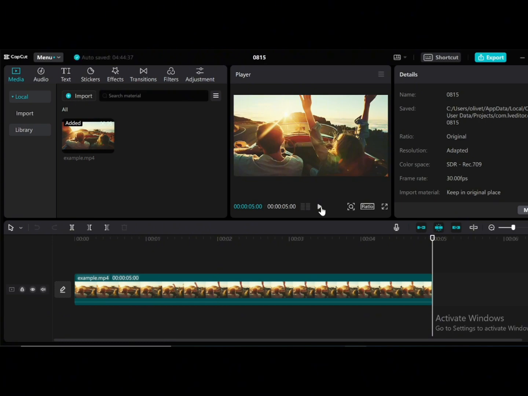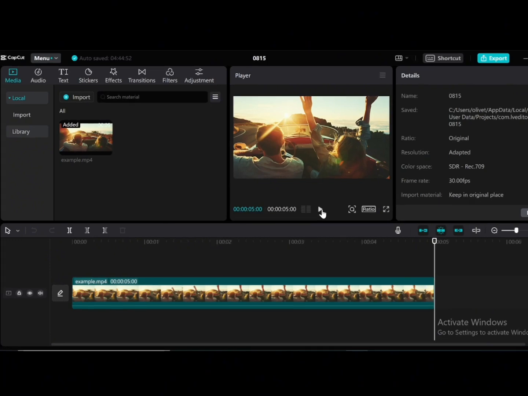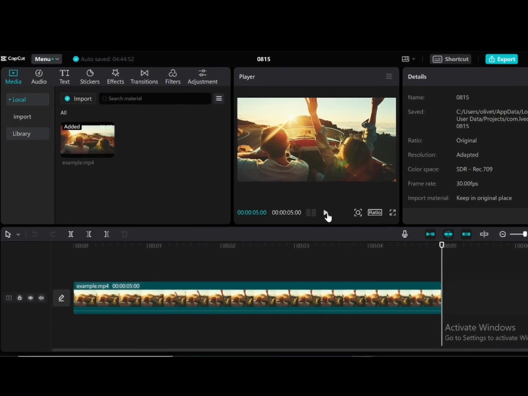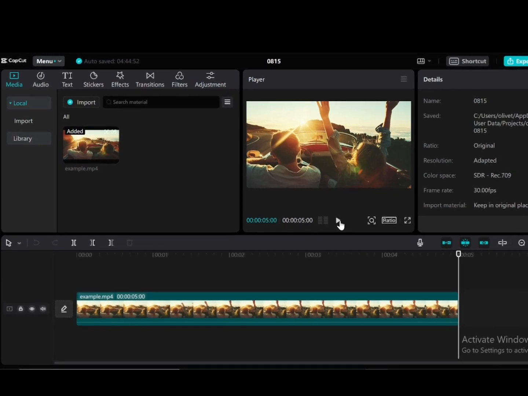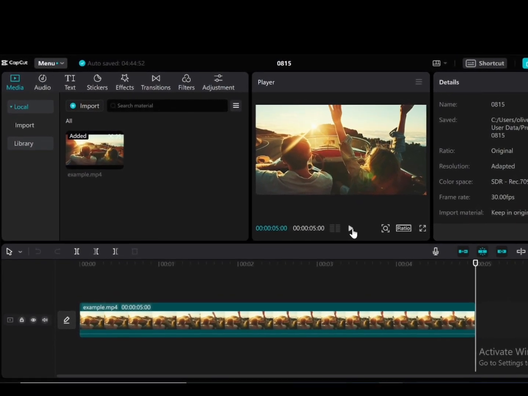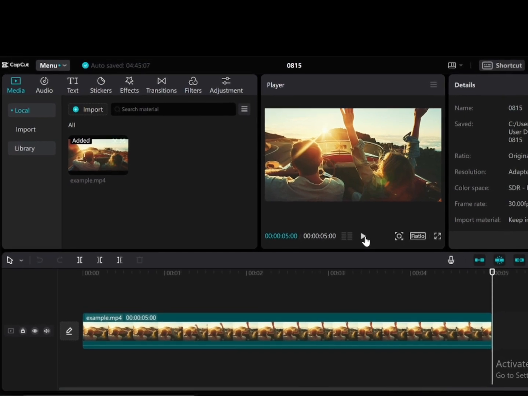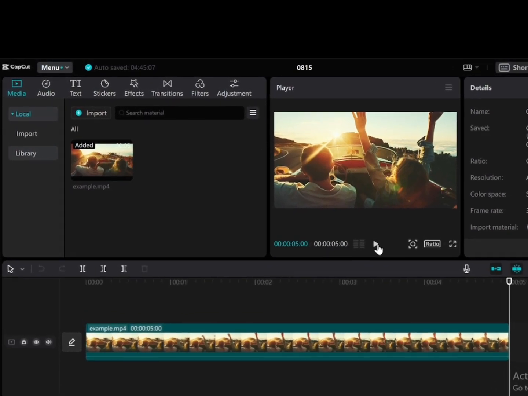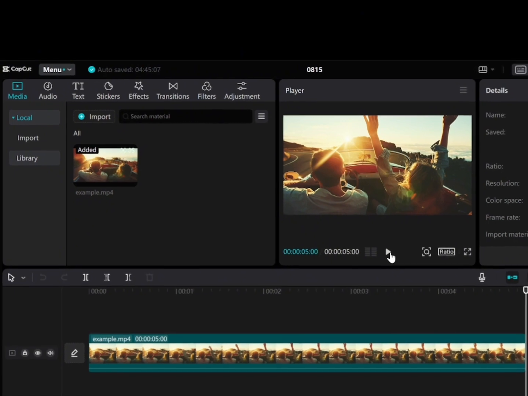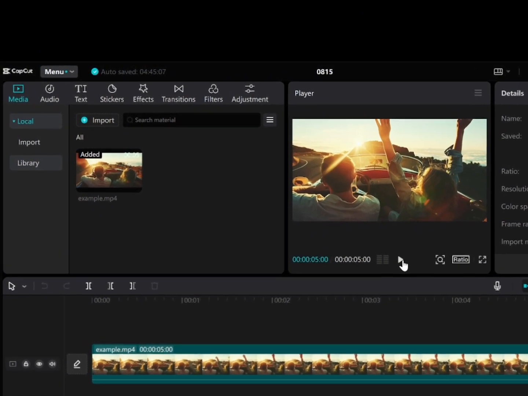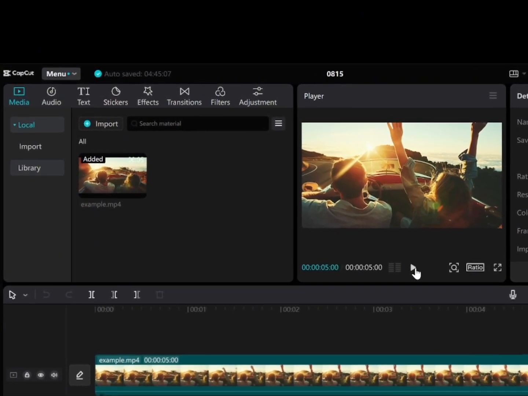So there are so many things you can do to this video. Sometimes you need to add some little music or sound at the background just to make the videos a bit lively, but the voice or the music won't be as loud as you that is talking. So there are methods that you can use to do that. You can select from the sounds that CapCut has already provided. You can download your own and add it. You can download any music of your choice and add it.